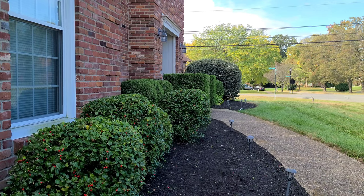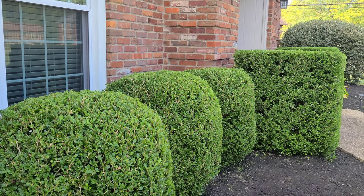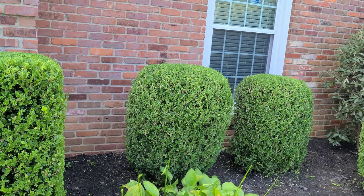And once again, I hope that you all enjoyed this video. Excuse the wind, because the wind is kind of blowing, but this is what it looks like. Once again, if you don't have a gas powered or electric trimmer, you can use the hand trimmers, the hand shears, and they will do the same job. It's gonna take a little bit longer, but they'll get the job done.